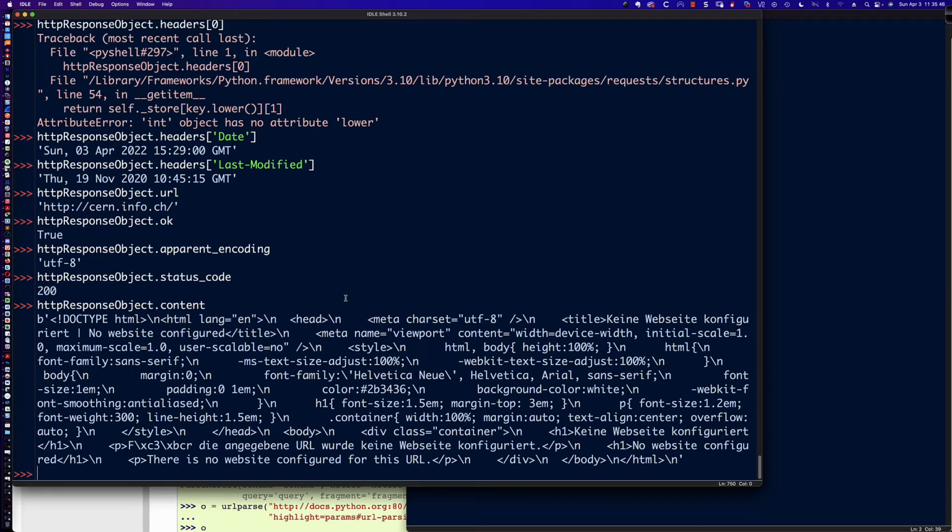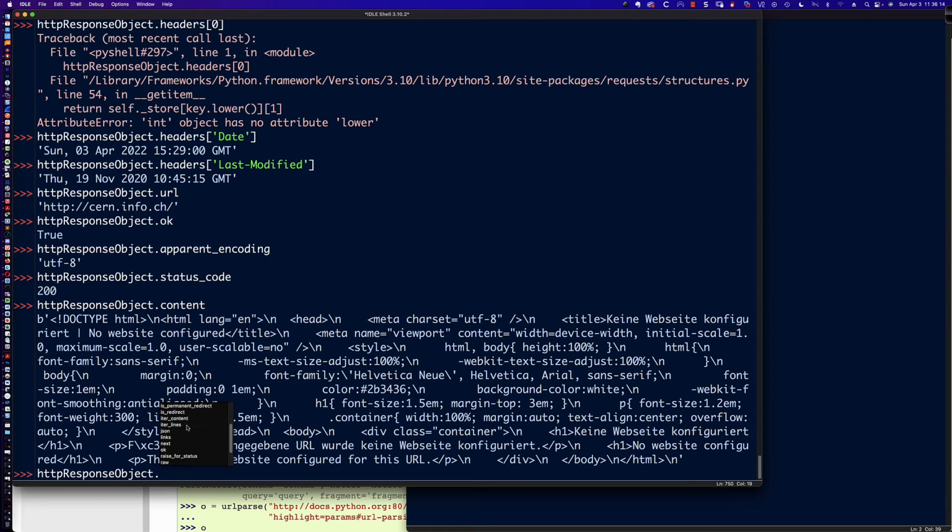However, let's take a look and see where urllib, or the urllib.parse, is going to come into play, because right now, if I was to say HTTP response object JSON, and again, if you hit tab, you're going to see a list of all of the different methods that we can use with that HTTP response object that we received back.